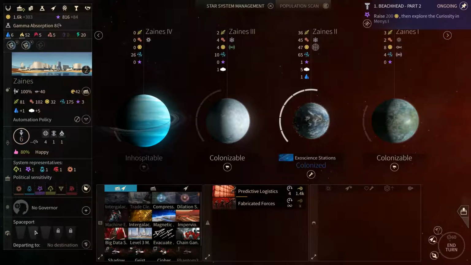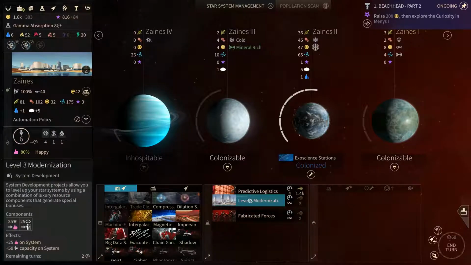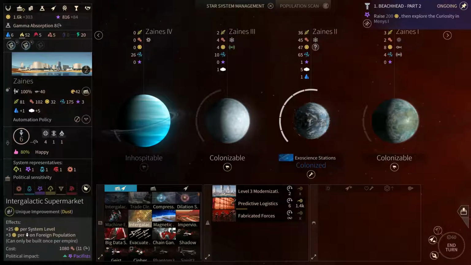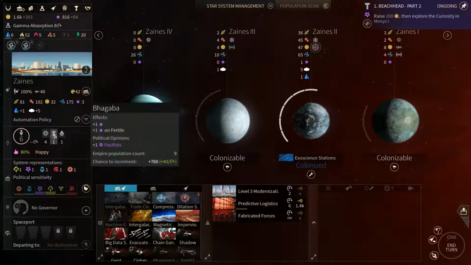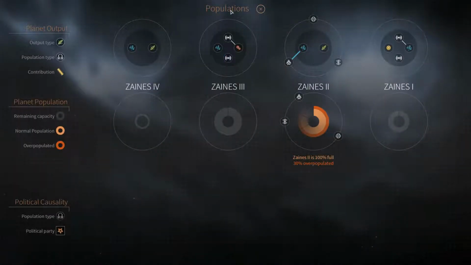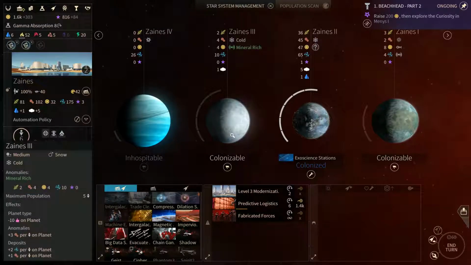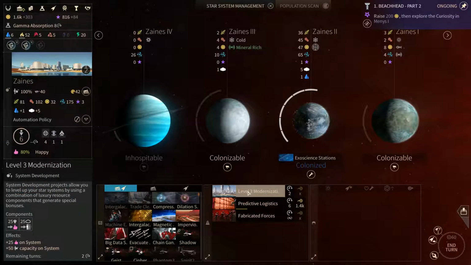80% here in Zanes. We are level 2. You know what? Zanes might be a good one. And then after that, we could go for Intergalactic Supermarket here. We do have a foreign population here. Bagaba 1. Okay. There's only 1 planet here, so it's fully... This is the problem here with Zanes. Our happiness is low because we're getting a little bit there over population 6.8. I can colonize this one, -10. And that would work out, actually, because with level 3 modernization, we get plus 25.